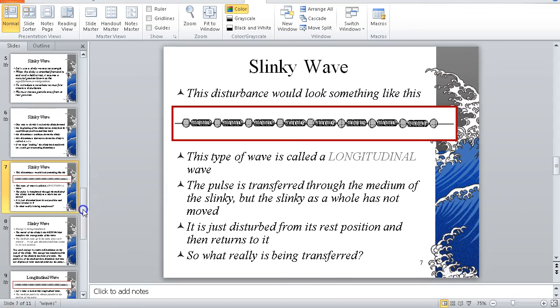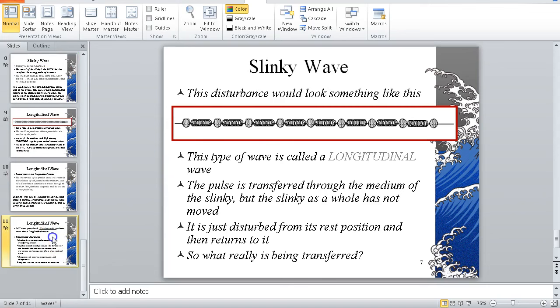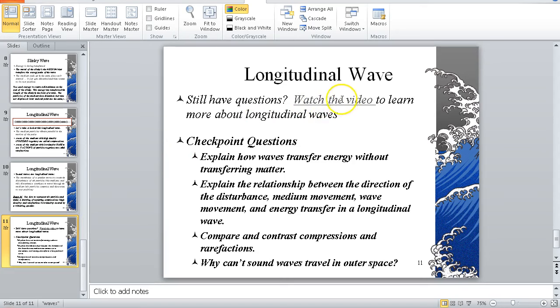Hyperlinking is something that I've always done, and my question on that is the text here, as the text would be read by the reading program, would it mention that it was a hyperlink? Because I tend to put things in a sentence, and if it just says watch the video to learn more about longitudinal waves, there wouldn't necessarily be the direction there as to what the hyperlink text was. So I wasn't sure if it should just be a standalone, here's the link, and it's hypertext, or if it could be hyperlinked within a sentence and it will identify that that was indeed hyperlinked.